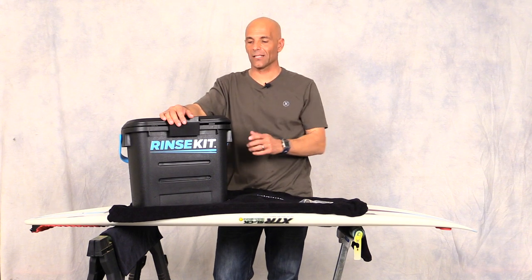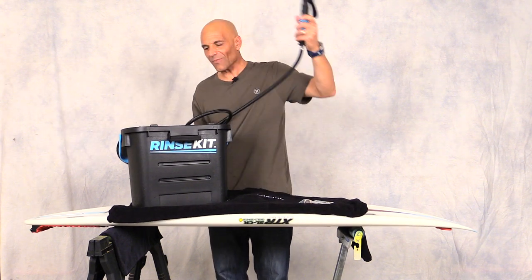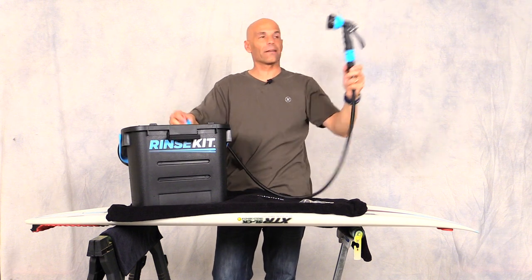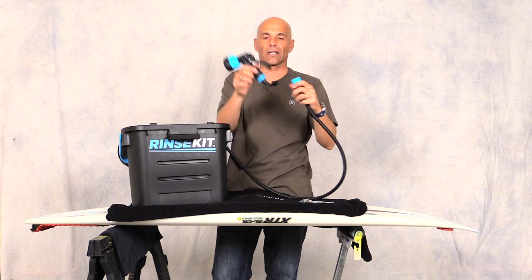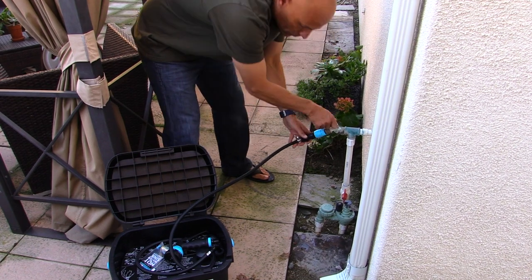Another great find for 2016 is the Rinse Kit. One of my buddies had one — we're always surfing Trestles and there's no shower down there. I like to rinse off before going to work to maximize surf time. It holds two gallons of water, has seven different settings, and the hose is roughly six feet long. You hook it up to your outdoor faucet at home — you just unclick the valve, screw it onto the faucet, click it in, open the valve, turn the water on, and it fills up in about 30 seconds.